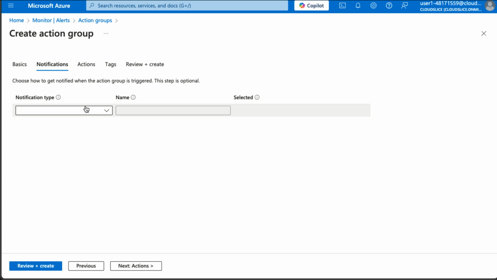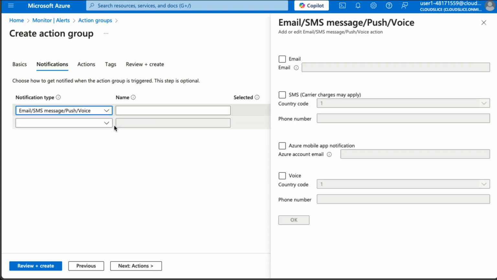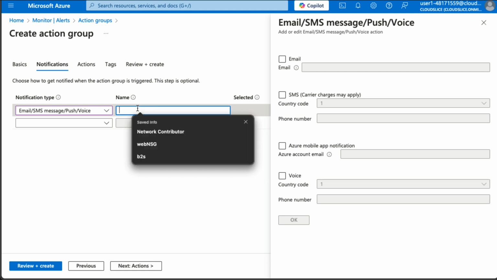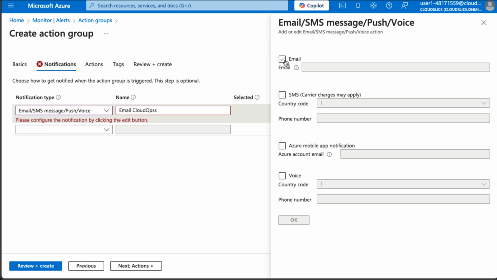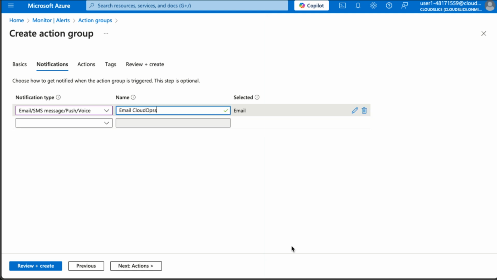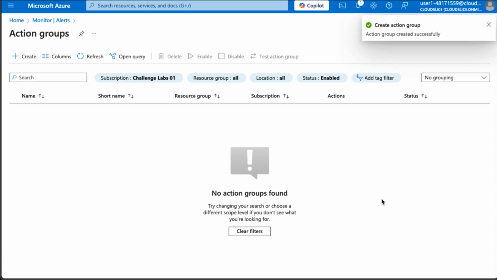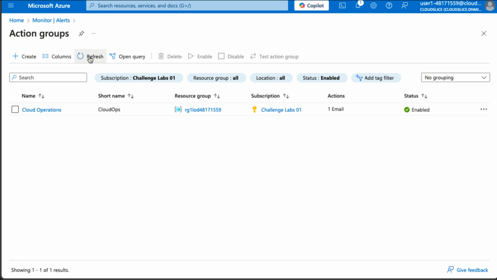This one's just going to be an email notification action group, so we're going to call it email cloud ops. And then let's add my email address to that. There we go. What else do we need? So now the action group should be here. Yeah, perfect.